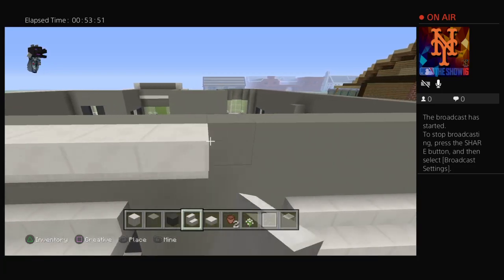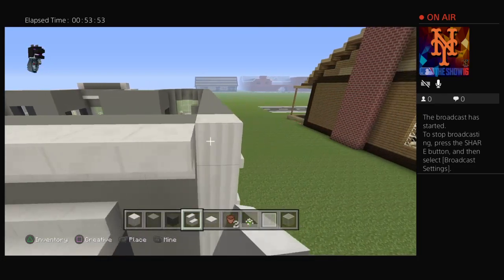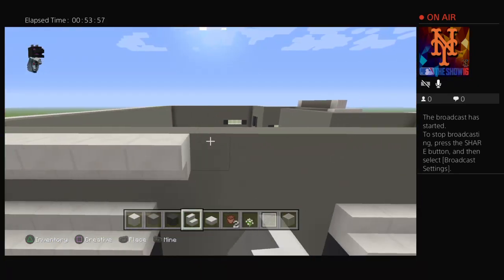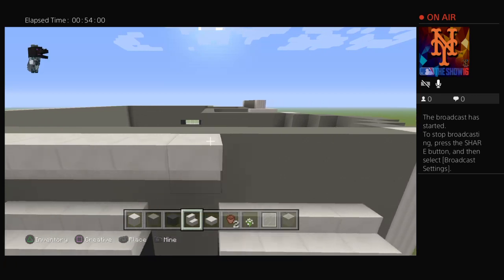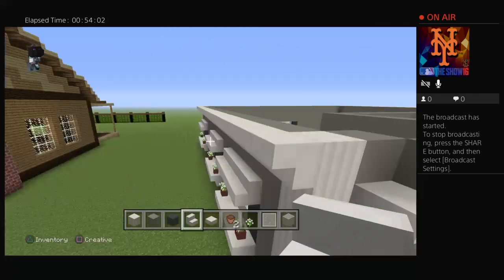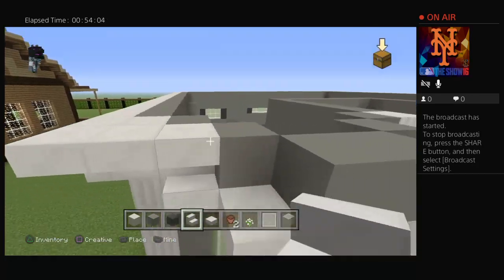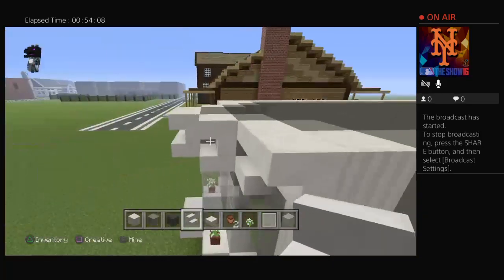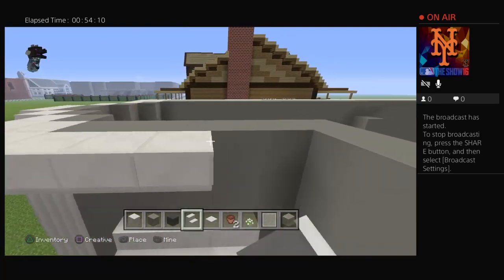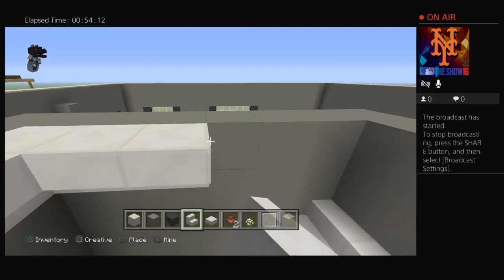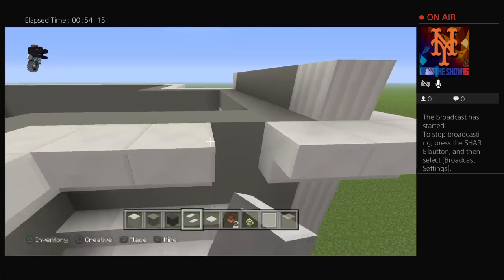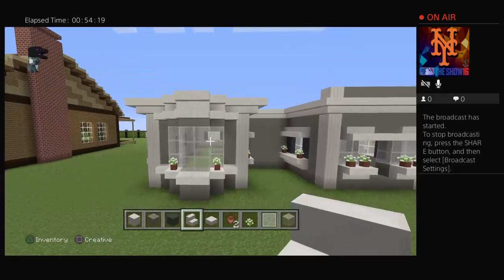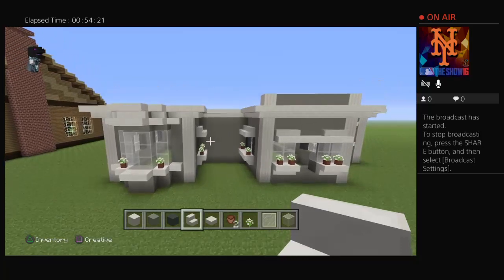This will give it more decoration instead of looking plain, as I said before. You can also, if you wanted to, I'll show you here in a second, put these at the bottom of the house. Upward, regular facing stairs along the bottom of the house too to give it more decoration. Alright, so that's what it looks like. And I'll show you what I'm talking about.